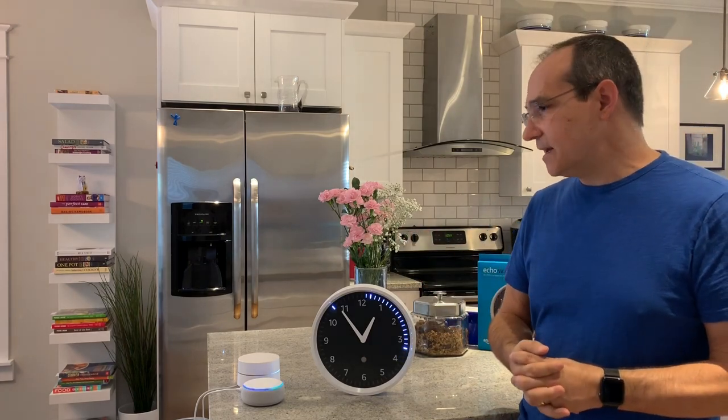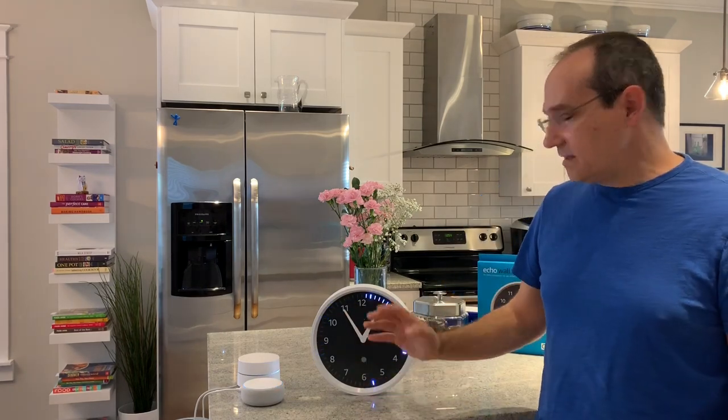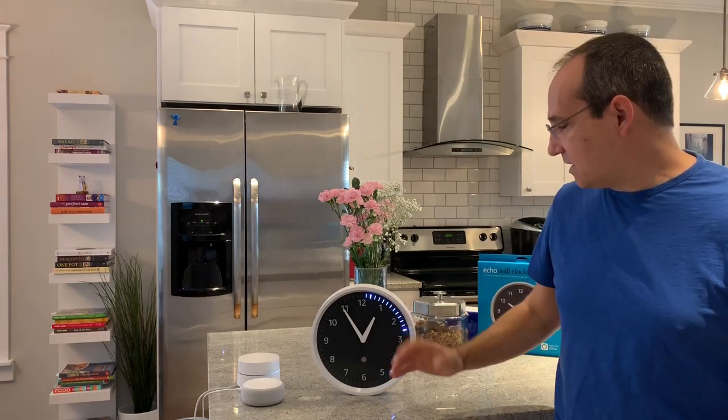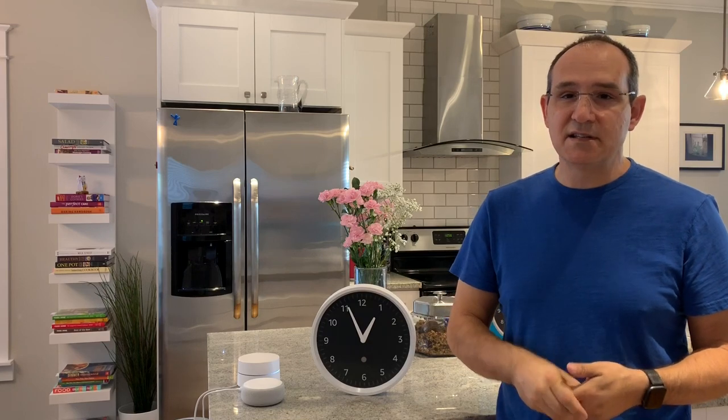Remember, you can also name your timers. You can say: Alexa, set a two-minute cake timer. Setting up named timers is really neat. Primarily I think this is going to be used in the kitchen — at least in our house, we're going to have it in the kitchen. It's going to be nice to be able to see all these visual displays. Overall this is a great pick for $30 — you cannot go wrong. It's going to show multiple timers, which is functionality you never had before unless you have the Echo Show display. It's a nice way to casually glance at the timers you have set, especially if you cook a lot. I highly recommend this clock.